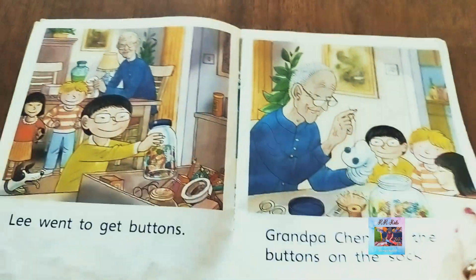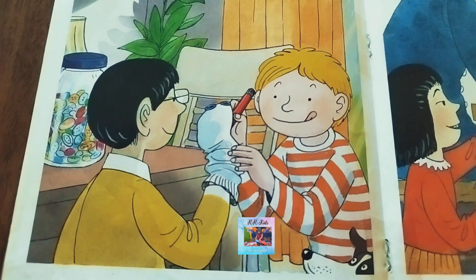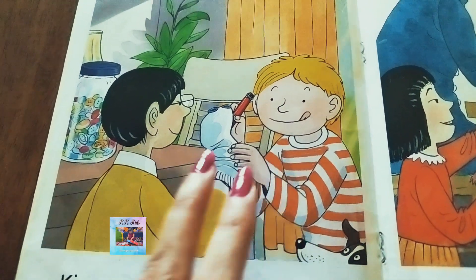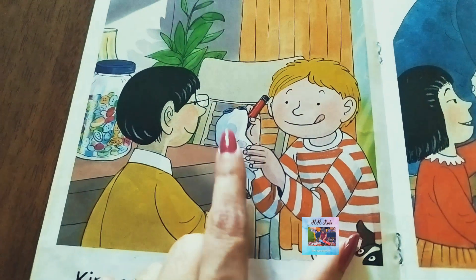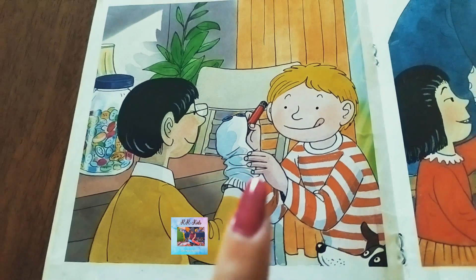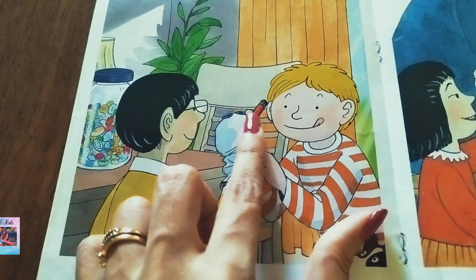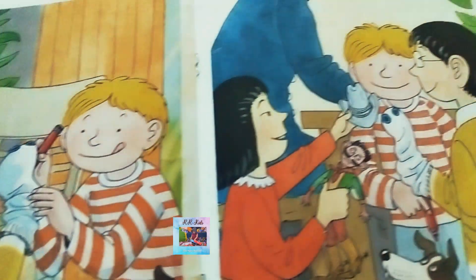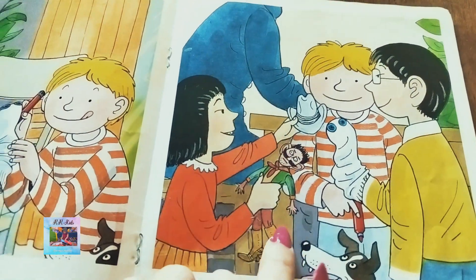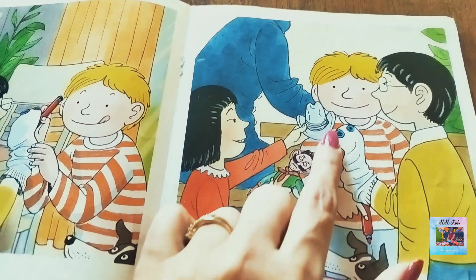In this picture we see these two boys doing something. Lee is holding the same sock that Grandpa Shen had — Lee is putting it on his hand and trying to draw something on top of it. In the next picture he has what looks like a doll on his hand, and he is offering a hat. And this sock now has two buttons on it.